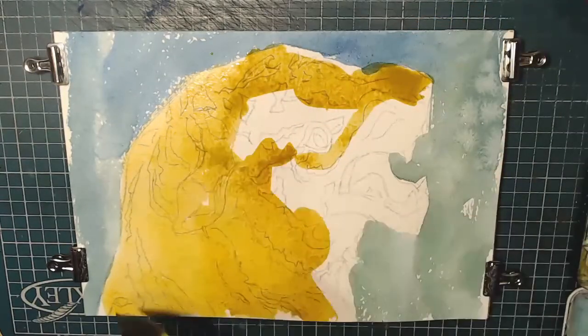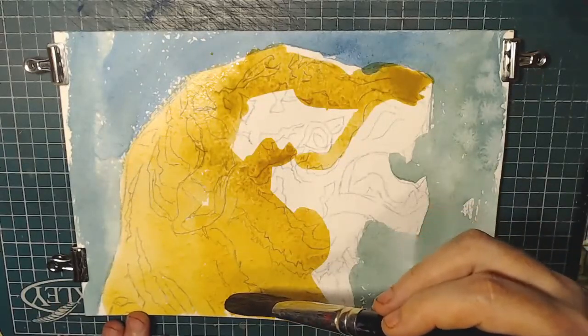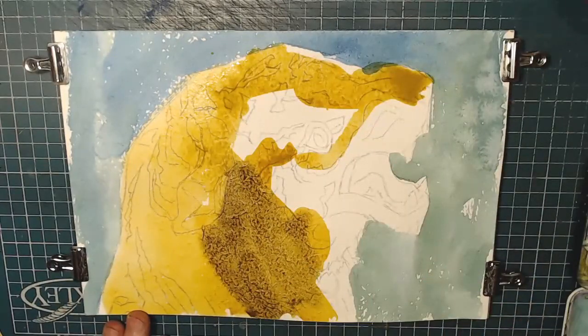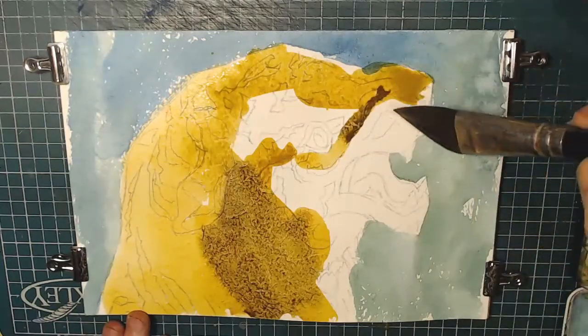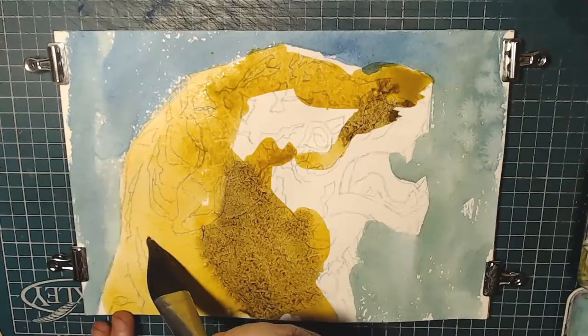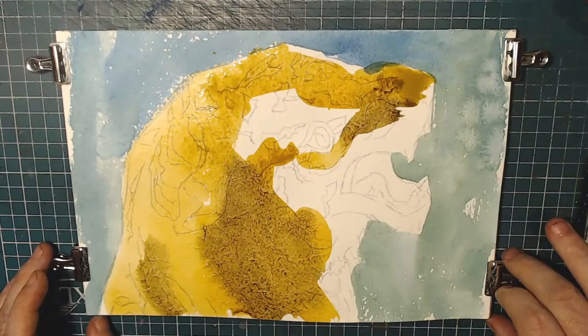So we'll let that dry, although what I'd like to do before we do that is, because we're doing things as quickly and easily as we possibly can, I'm going to deepen this area while it's still wet, and that will give us that sense of dimension there. That bit there, there's a little bit there. And there's probably a little bit there, but as far as I'm concerned, that's it for the time being. We'll let that dry, and we'll get back to it once it's dry.